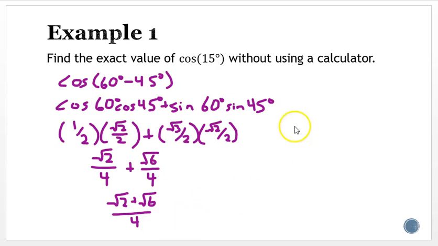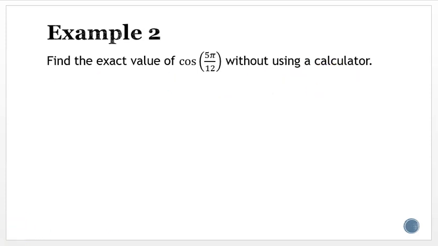And on any tests, I would be having you guys do them without a calculator anyways. So you definitely don't want to rely on that for this section. So now let's look at one in radian mode instead. It's really easy to pick two degree measurements that add or subtract to the given value. But once you change it to a radian measurement like 5 pi over 12, this gets a little bit trickier.